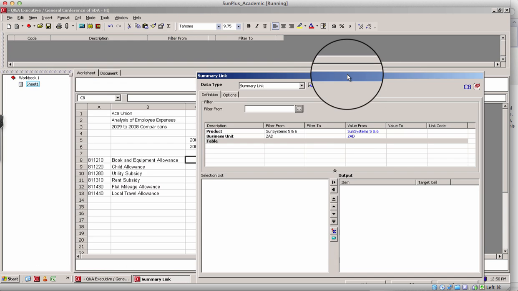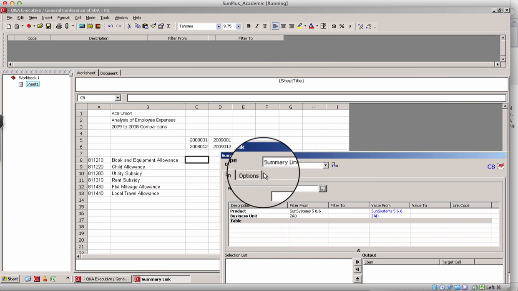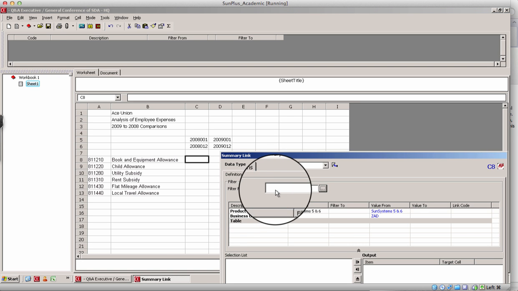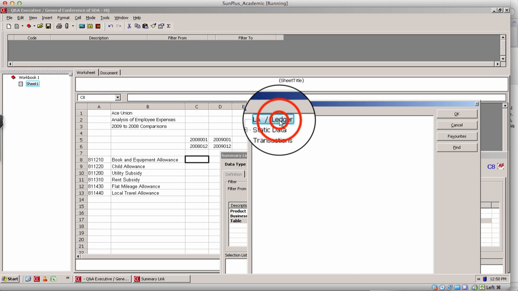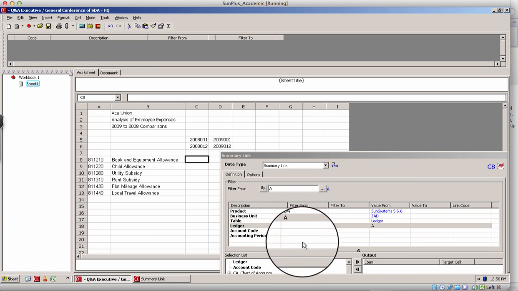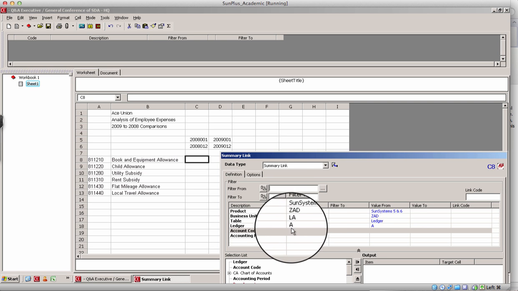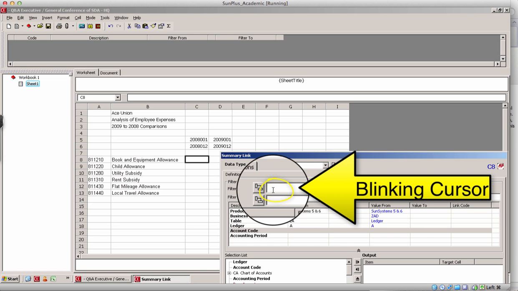All right, and so I want to get this down here where you can see what's going on. We've got C8 is what we're working with, and the table, we want the expenses, okay? And now here's a little trick, okay? The whole purpose of the presentation. Account code, okay, I've highlighted, do you see the blinking account code there?